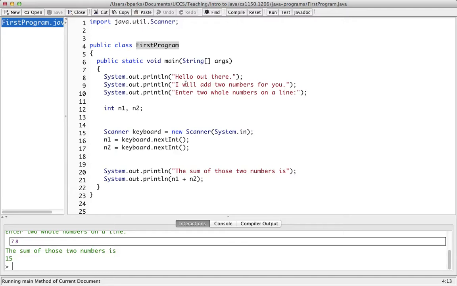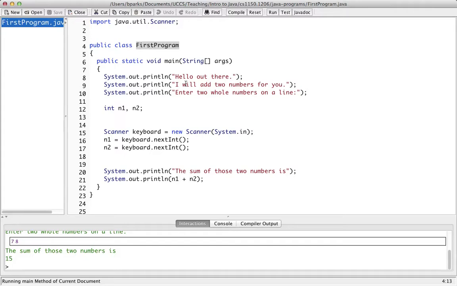Everything in between the curly braces that follow public static void main string args is, for now, our entire program. And this falls under the category of what's called sequence. Any machine that can solve the class of problems that a computer can solve needs to be able to perform sequence, selection and iteration.